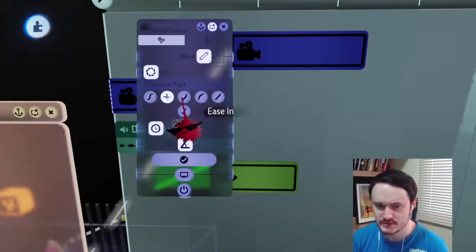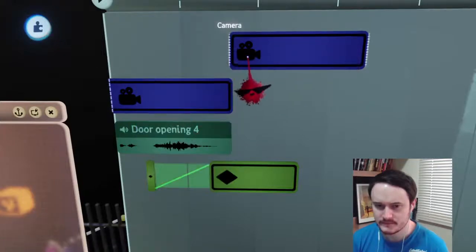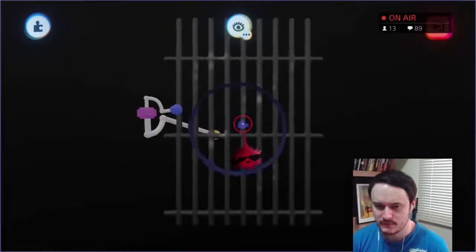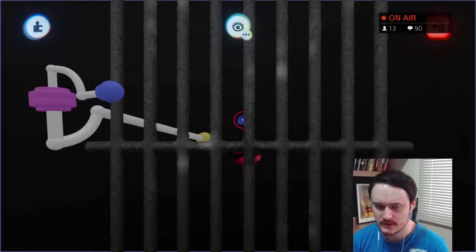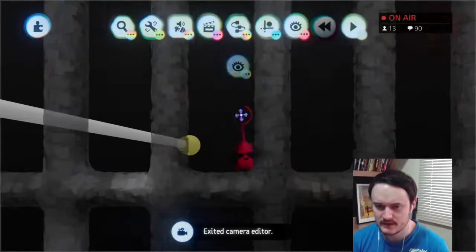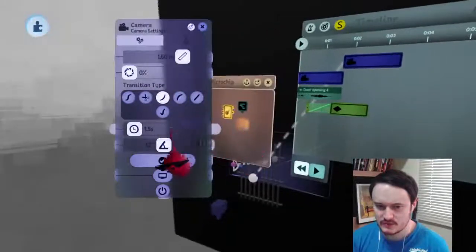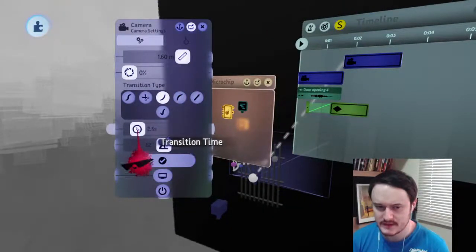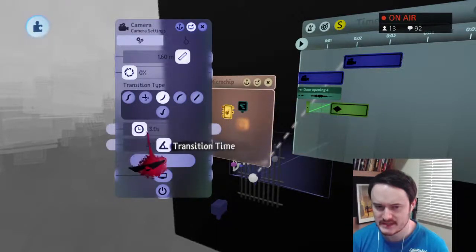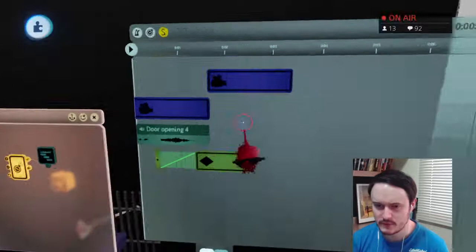Now we can do a transition. So let's ease into that. In the transition time, I don't know. Let's just go forward. Because if that gate opens, you don't want to see that, do you? Like that. How long the transition is going to take, so you don't want it to be too fast. 1, 2, 3. Maybe that's too slow. But we won't know until we find out, right?